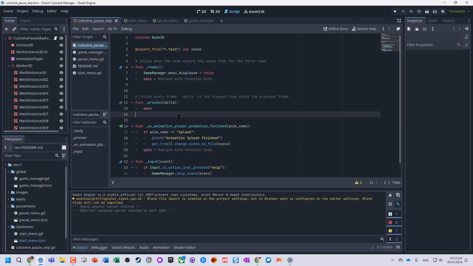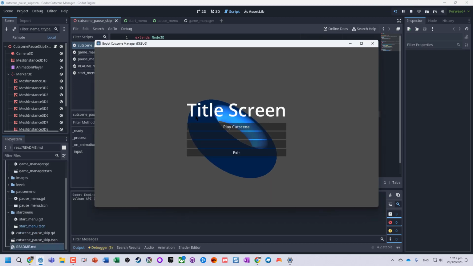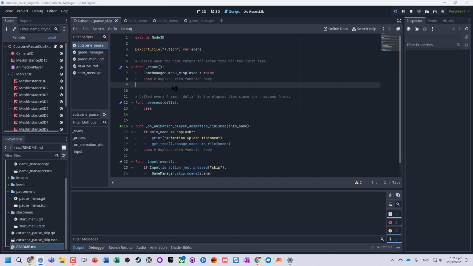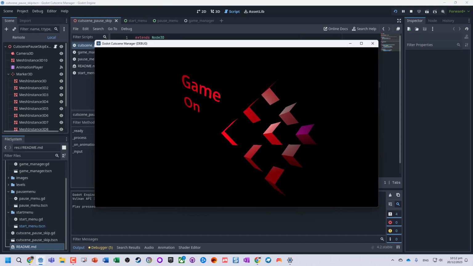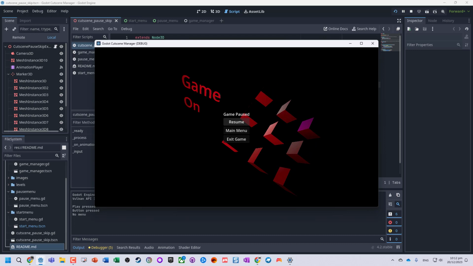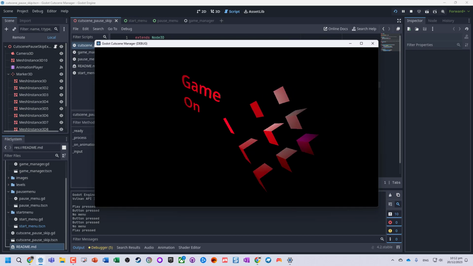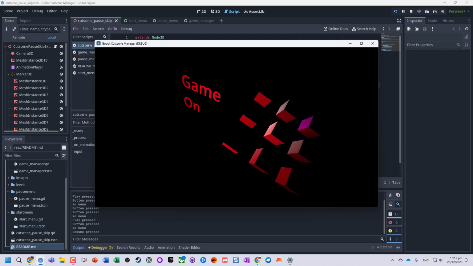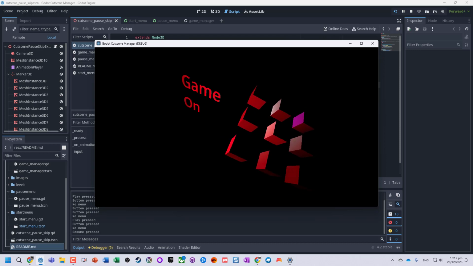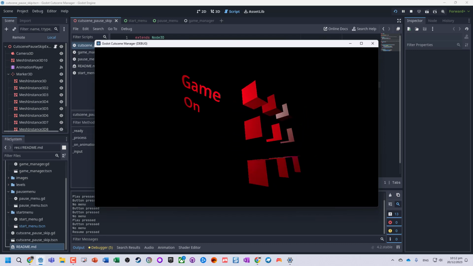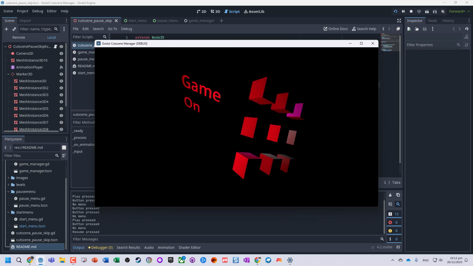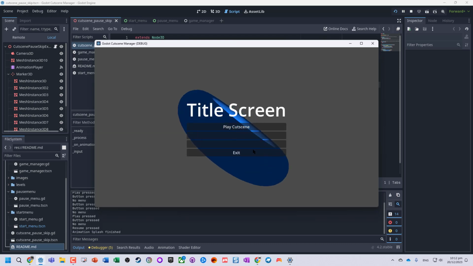As well, we've done a bit of work with building some cutscene managers. We've got a basic menu. Obviously we can exit, play the cutscene, hit escape and it'll pause, escape again and it resumes. We can also jump back to the main menu, and when it finishes on the timeout, it'll progress to the next scene when the animation finishes. I think it's about a 5-second one. There we go. And in this case, it is just looping back around.